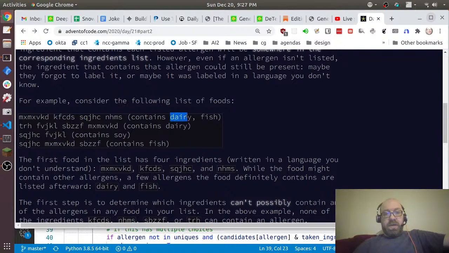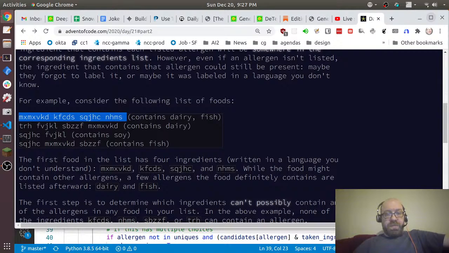So after the first one, I say dairy has to be one of these. After the second one, I say dairy has to be one of these as well. So, in particular, that means dairy has to be something that occurs in both lists, which has to be that one. So after I do that, I'll say dairy is definitely that one, and fish is still one of these.